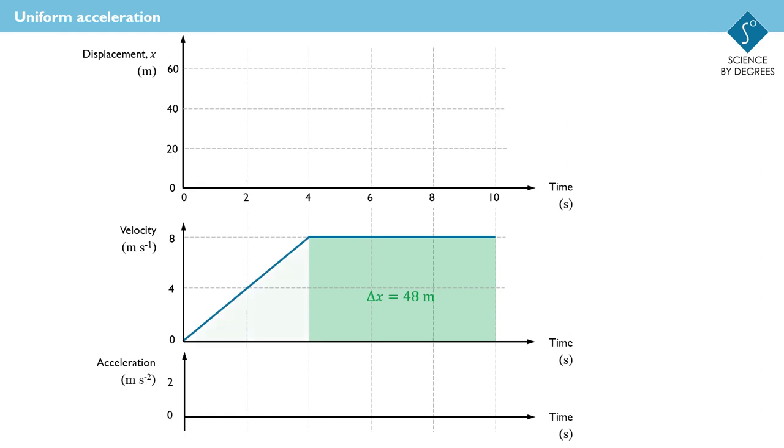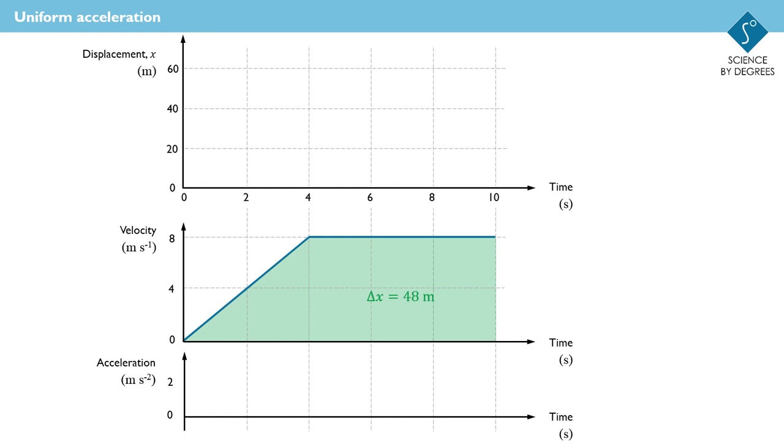Well, the first part of the motion, the area underneath it is a triangle. And going by the clue from the rectangle earlier on, we might expect that the area under the triangle tells us the distance travelled, or the change in displacement, in that 4-second period at the start. And we'd be right. And we could calculate the area of that triangle really easily because we know how to do that. It's half the base times the height. So it's a 4 by 8 triangle, so that's 32, half of that, 16 meters covered in those first 4 seconds.